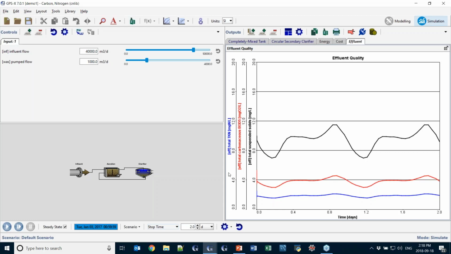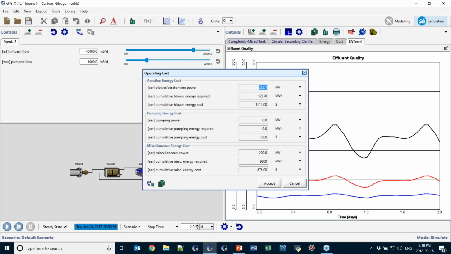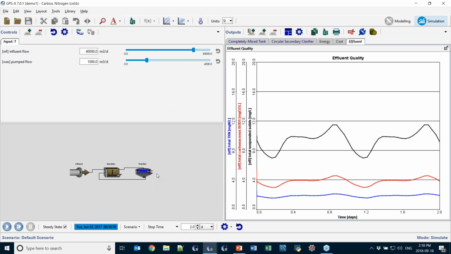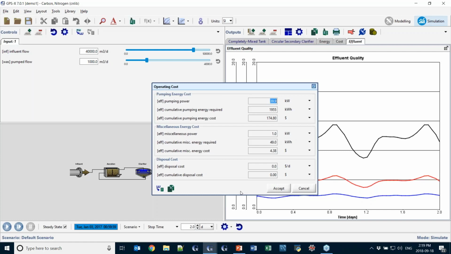Okay, so that gives us a feeling for where all of that information is and what it looks like when you're using it. We can actually click on any one of these particular units here and go to that operating cost menu, and we can dig into further details about how much of that information was used for all of the various elements of this particular simulation. When you're doing it for a clarifier, I'll note that you have to go to the overflow connection point, then click on output variables, then get to operating cost, and you can find all of the details in this particular case for the pumping energy and so on.